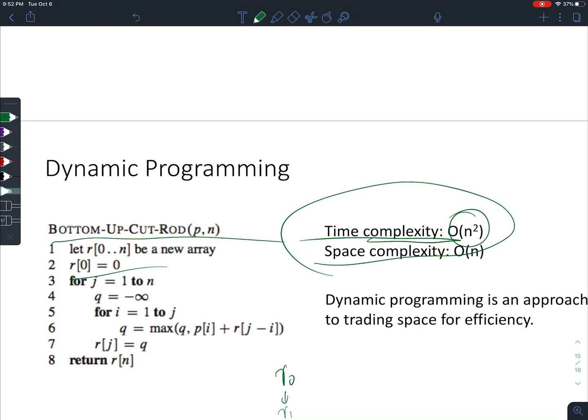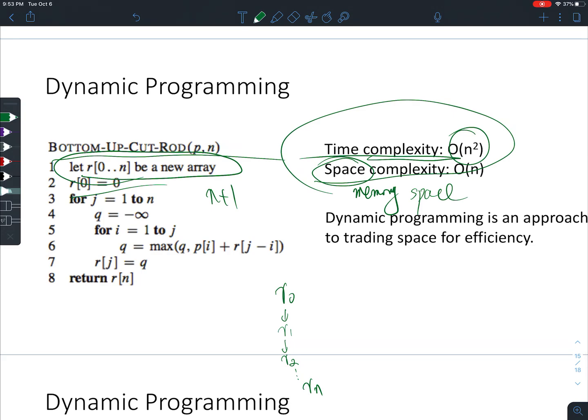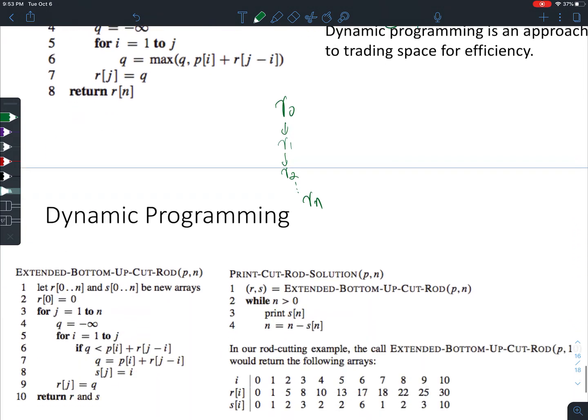For this algorithm, the time complexity is going to be O(n squared). But for the first time, we learn something like space complexity. Space complexity is how much memory you expect the program to occupy in your computer when you are executing it. Here we are creating an additional array of size n+1. So when we are running the algorithm, besides the input, we are also consuming n+1 memory spaces, and that's why we say the space complexity is O(n). So the memory space the program occupies is going to be linear to the size of the input.